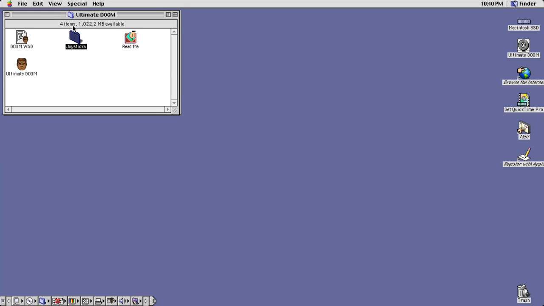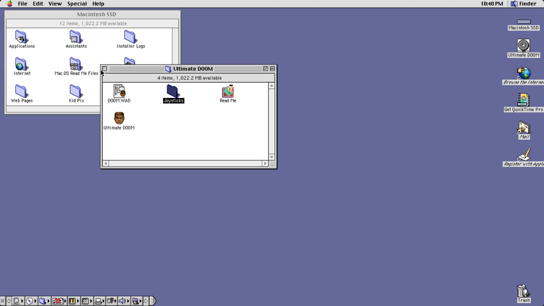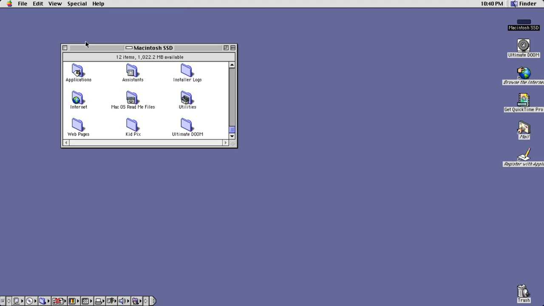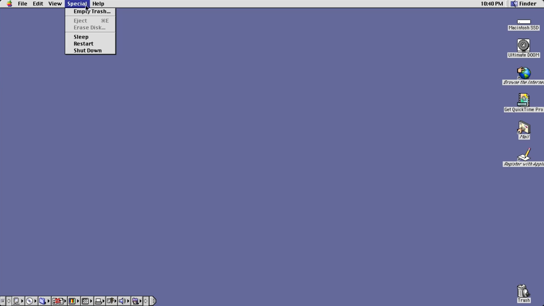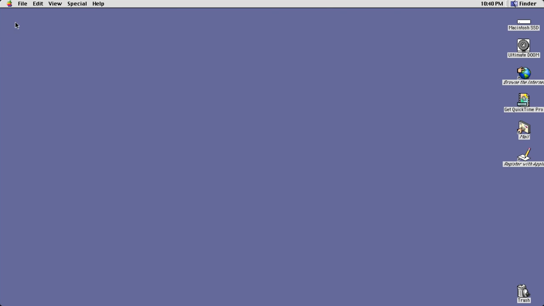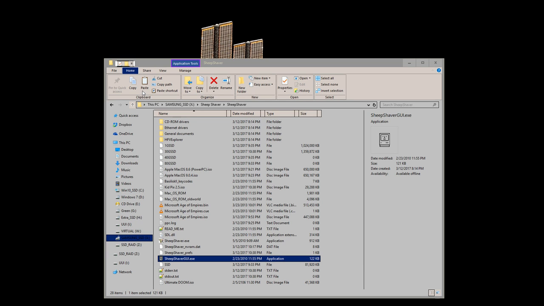Ultimate Doom. Yeah, I don't think it's going to do anything because it needs sound. You need some sort of sound or it will not start. So that was a waste. But, you know what? I could do this all day. I could go through all the games until I found one that worked. And you know me, of course, it's not going to work. And if we want to get this done in a reasonable amount of time, we've got to do something more drastic and more daring.